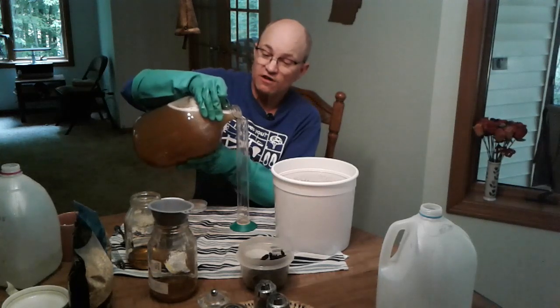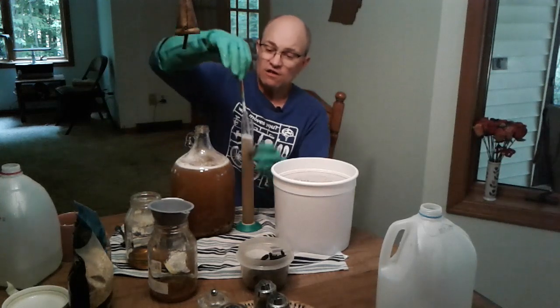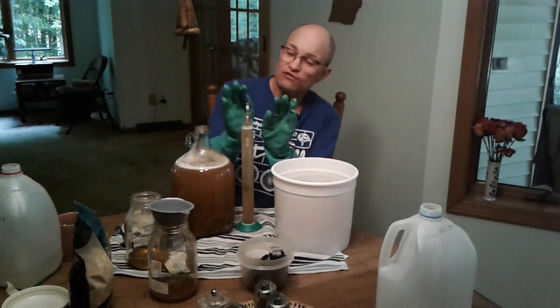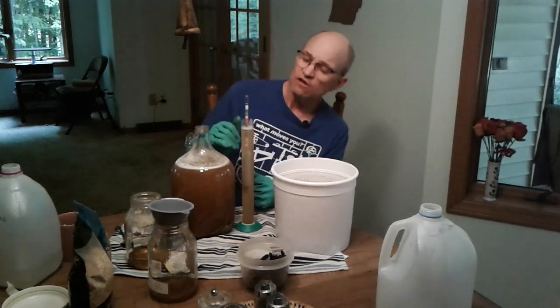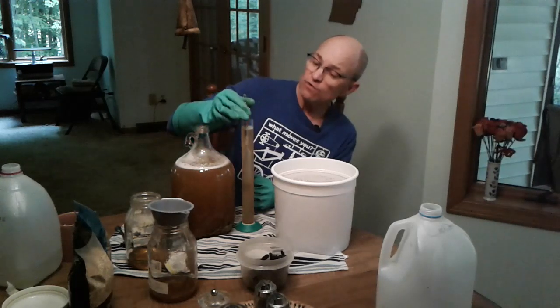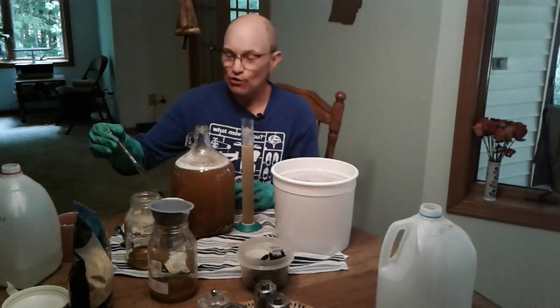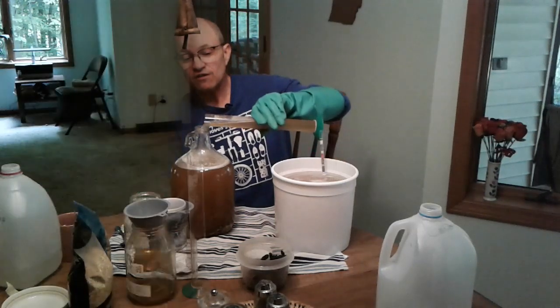Here we go. See if I can do it without spilling. Checking the gravity. I always spin it to keep from bubbles attaching to the hydrometer and raising it up to a level that would not be accurate. So I can see where it is on there. So it's 1.080. 1.080. That's what we got to write down for this one.